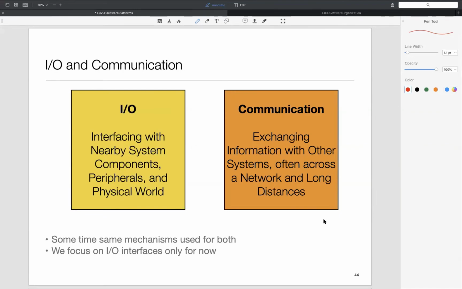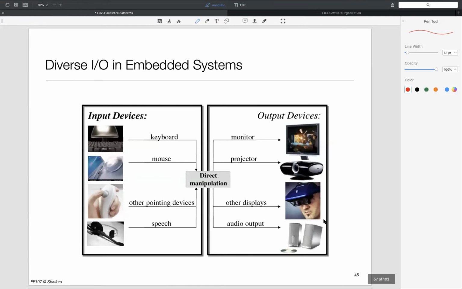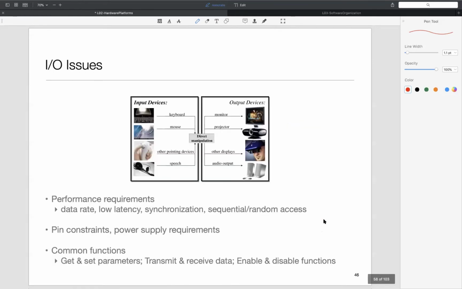And also often peripherals and radios are really part of the same chip, because we really have a system on a chip. But besides computation, this is very important. In fact, in a typical embedded system, much of what you do is actually related to IO and communication. So there is a variety of IO devices, and I don't need to go into it. The main point is that they're pretty diverse, with very varying data rates and latency requirements. You often need to synchronize, and you may have very different ways of accessing them. These peripherals can often be quite a bit of a pain to deal with.